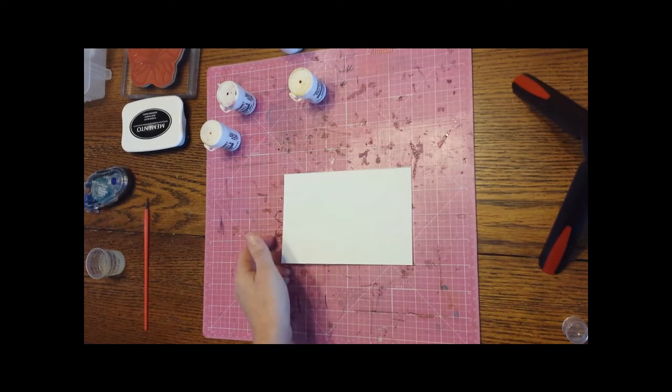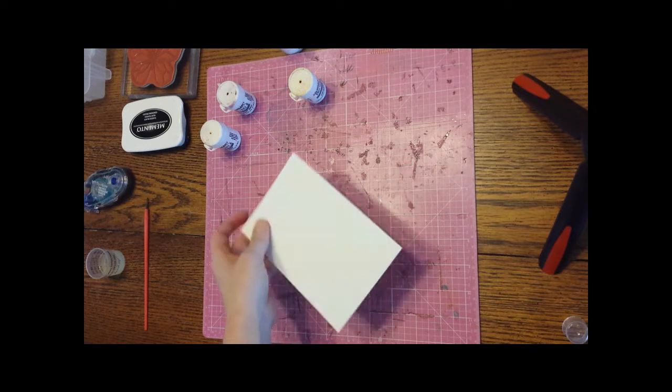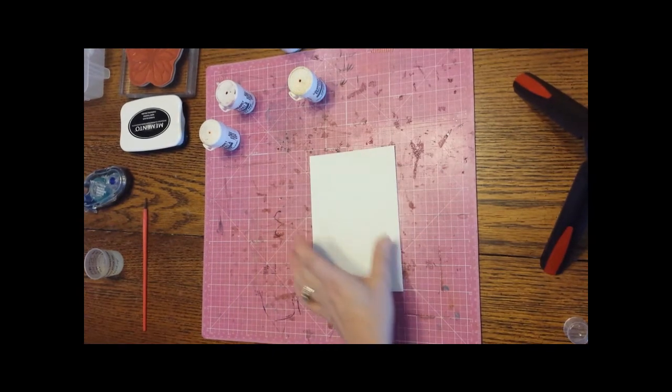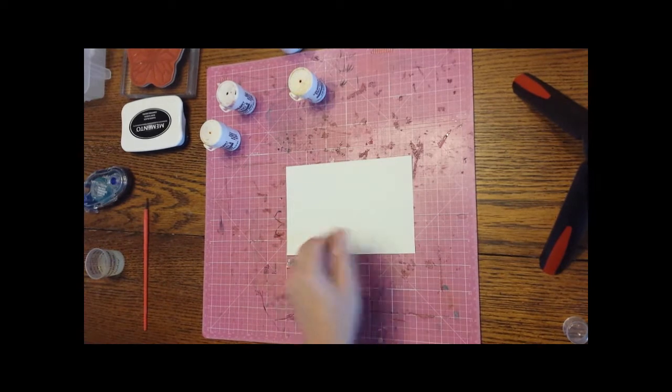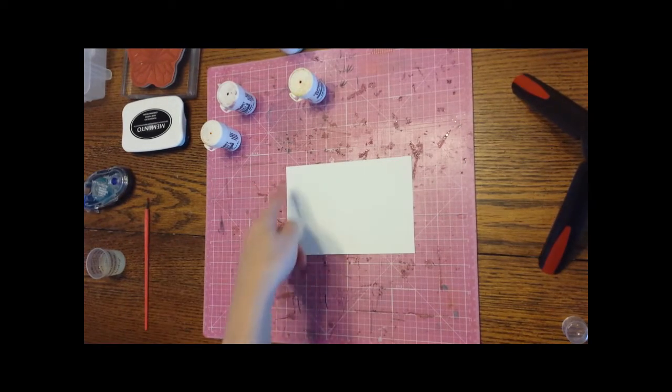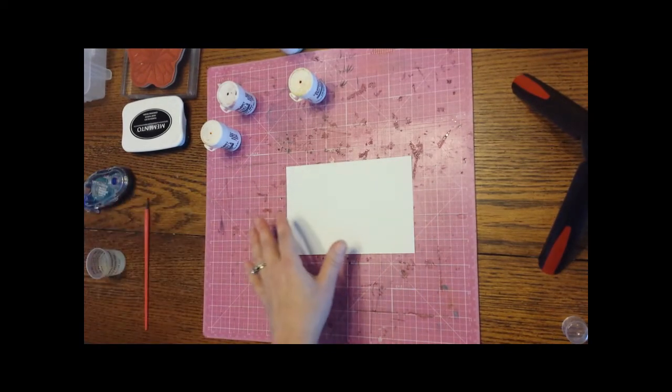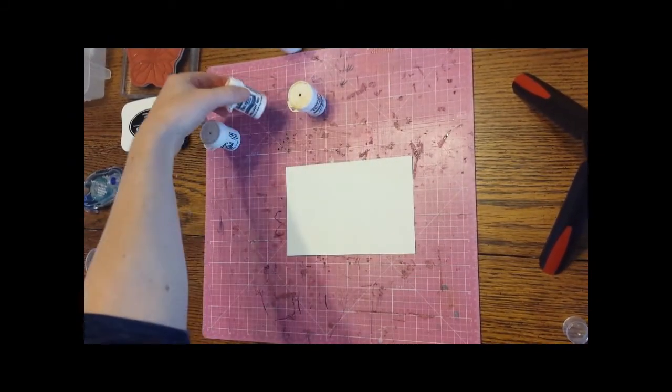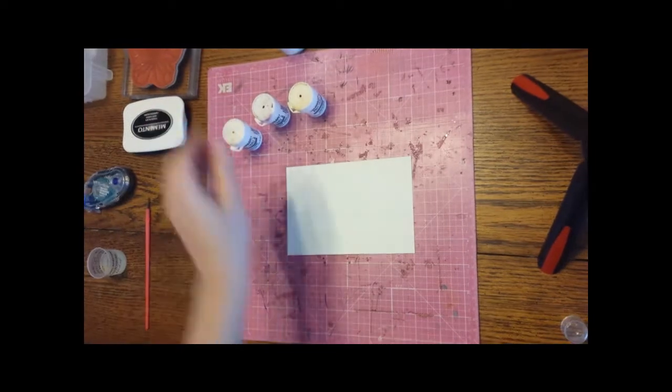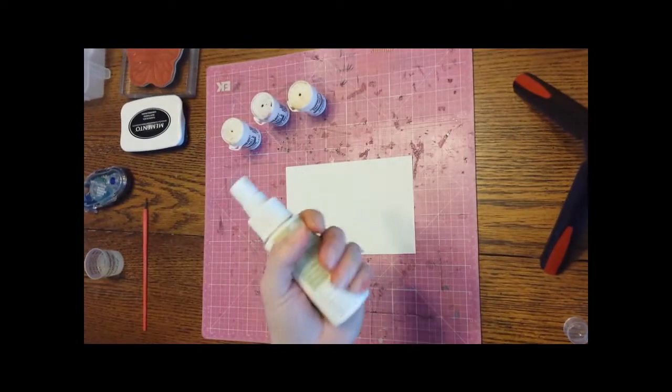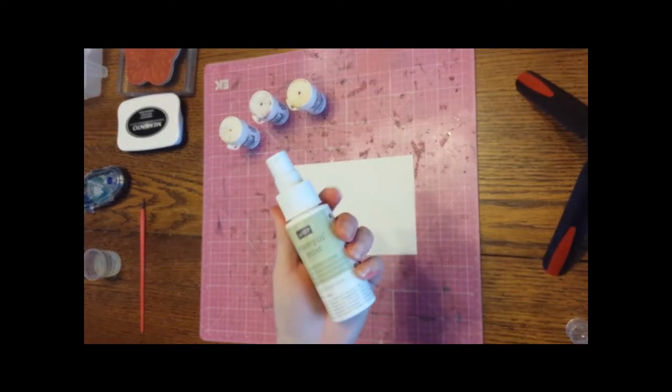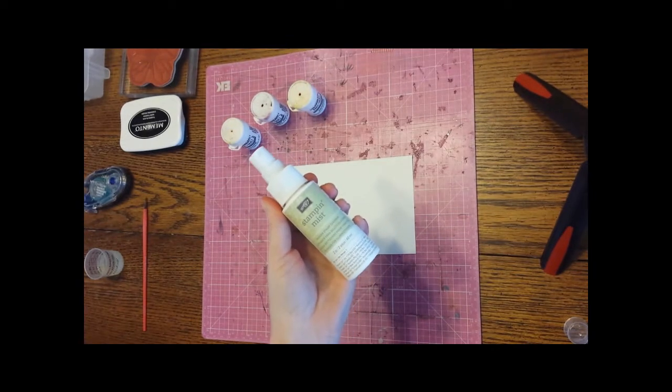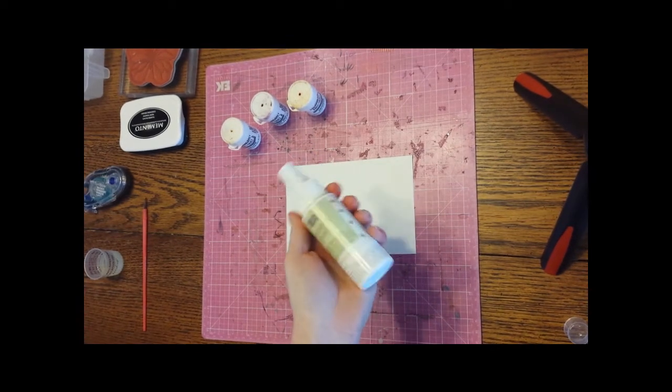I'm just going to cut a piece that's probably big enough to do two of the butterflies on it, probably like four inches by six inches or something. Then you're going to need your brush-o color crystals. I have orange, brilliant red, and yellow ready to go. You're going to need a spray bottle full of water.